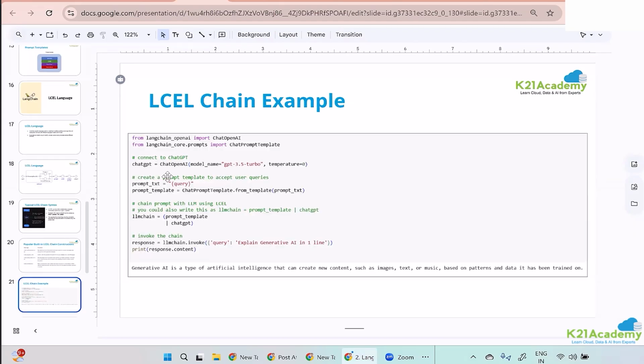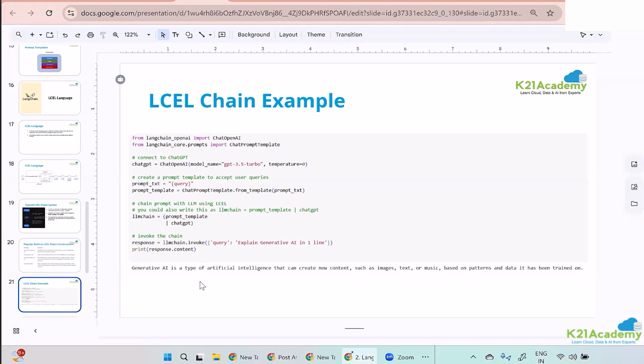Okay. So here a simple example is there, the user query. Now let's say the query is explain generative AI in one line. So that instruction goes as the prompt template. So can you see this mapping? That's what is happening here. Okay, so this is the query.